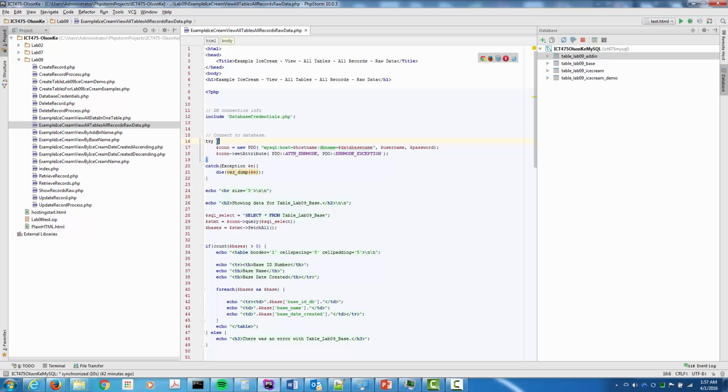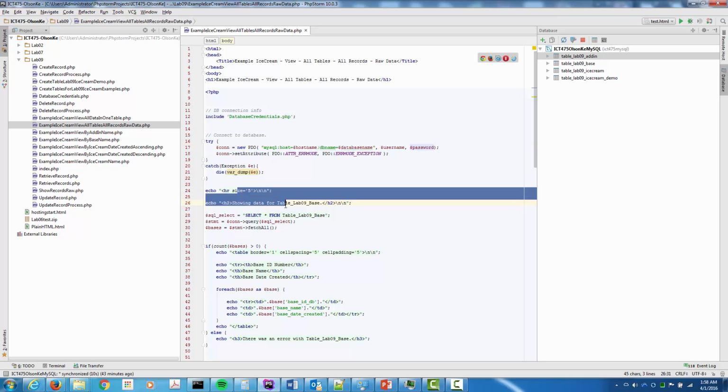The nice thing about PHP is if there's an opening bracket, if you click on it, it will highlight the closing bracket and also draw a line showing how long that is. It will try to do whatever is between these two curly brackets. We're going to set up the connection based on the credentials in this database credentials file, which is where these variables are defined, and then make that connection. If there was a problem or an error, that's what lines 20 and 21 are. They're going to stop it and spit out an error on the screen. Hopefully it'll give you some debug information to help you figure out what the problem is.